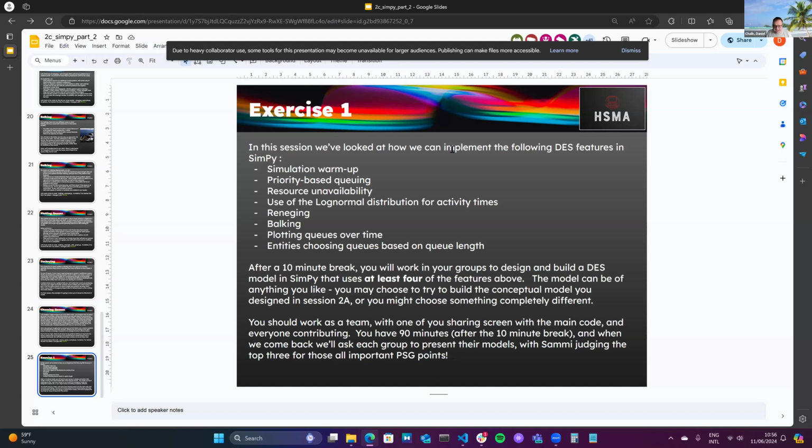Okay, I'll stop there. I will open up the breakout rooms, but go and have a break first because that was a lot of information again to take in. And some of this you'll need to go back and have a little look at the code. But in your groups, first of all, just have a chat about what you're going to do and come up with anything. Be as creative as you like. I'm looking forward to seeing some really interesting takes. You may do something we haven't even talked about here. However you like to approach this, be creative. A lot of model building is creativity as well. Okay, go and have a break and then assemble in your groups.